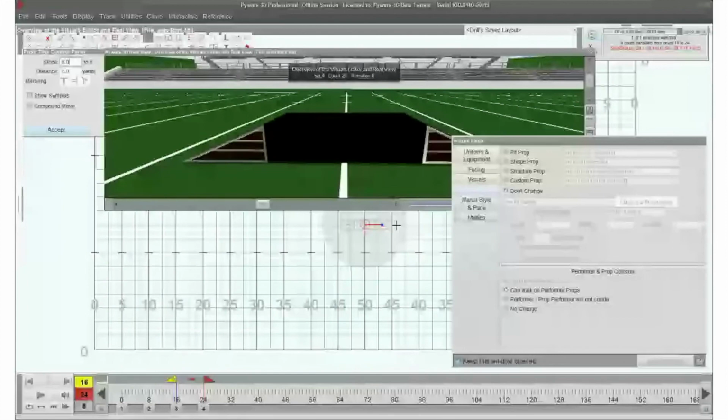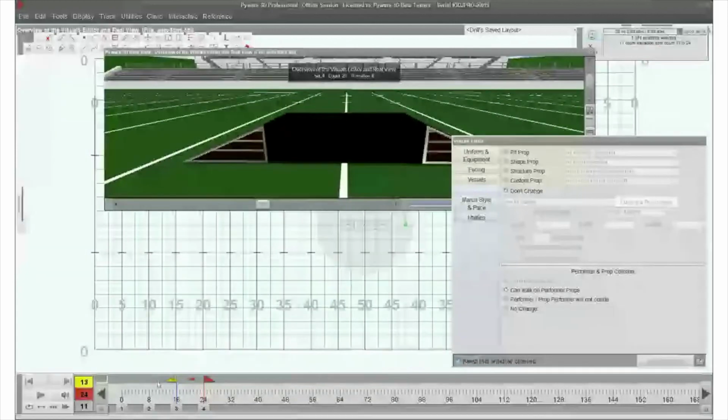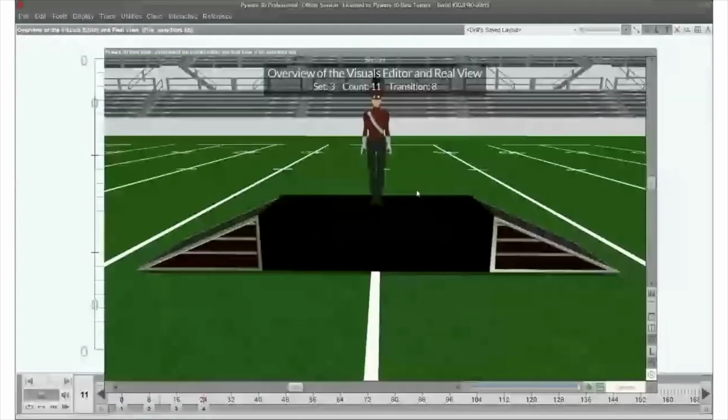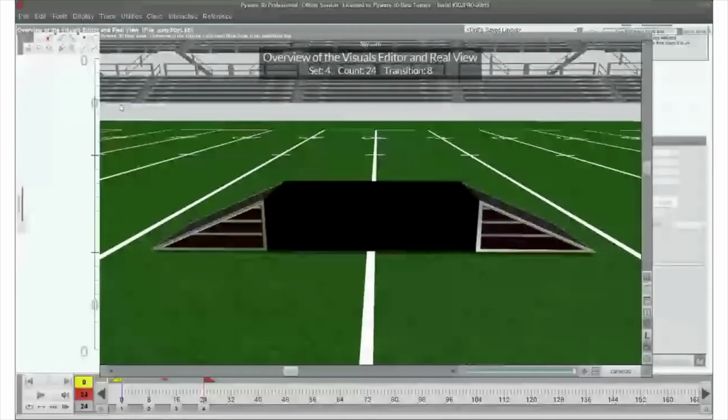And we're going to have a hold, and then we're going to 8 count transition off. Accept. So now we have our transition. Hold our 8 counts. And we walk off of our platform.